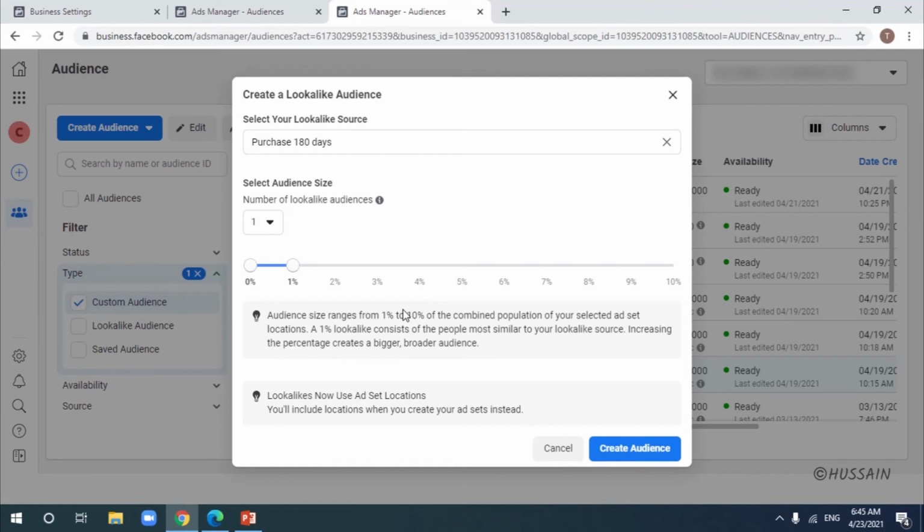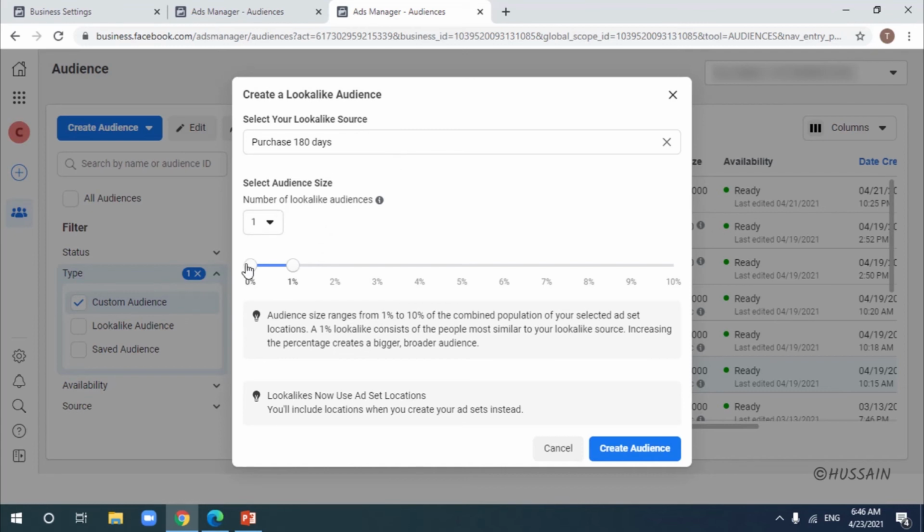The other way of doing it is, as I mentioned in the custom audiences session, you can create a super lookalike audience. By that, what I mean is you can choose 0 to 1% of purchase in one ad set, 0 to 1% of initiate checkout in the same ad set, 0 to 1% of add to cart in the same ad set, 0 to 1% of website visitors, view content, etc. You can choose all the 0 to 1% for all the events in one ad set.